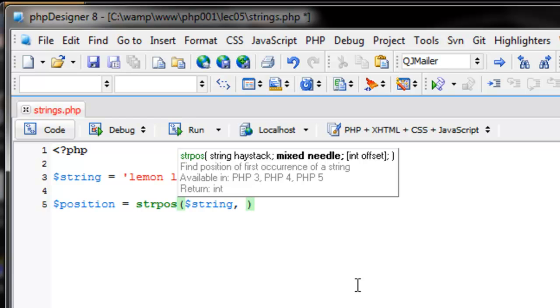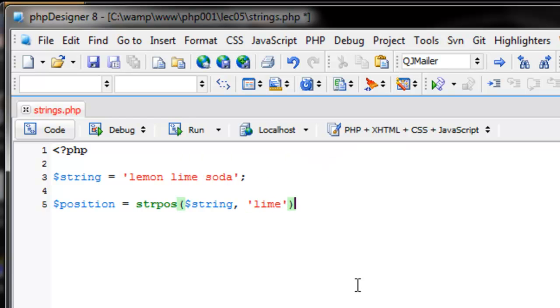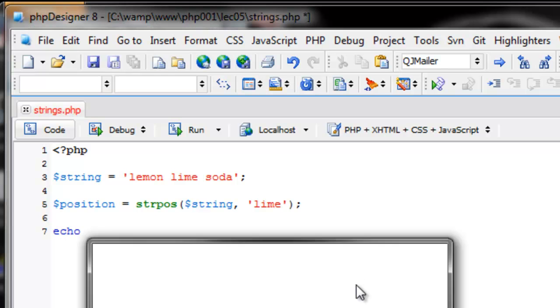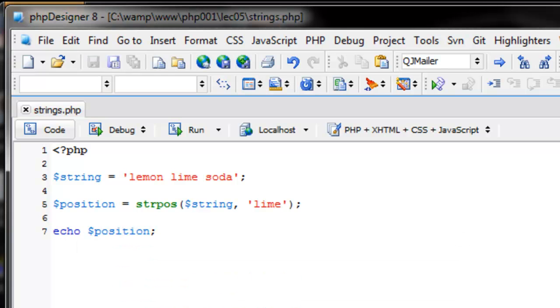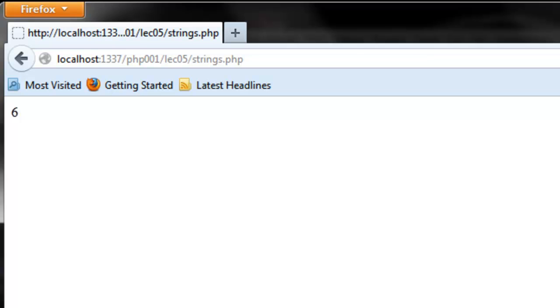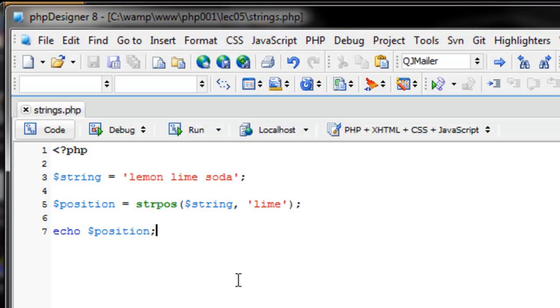And let's say we wanted to see if the word lime was in there. And it is. And we know it starts at the 6th character. So if we were to echo position, we're going to get 6. So that tells us that lime starts at the 6th character inside of this string.